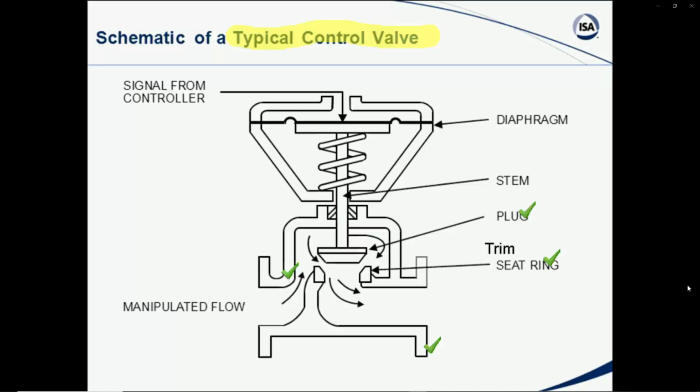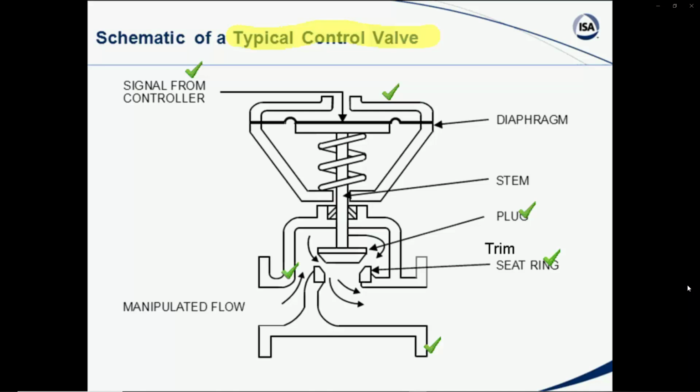In addition to that, we will certainly need some sort of an operator. This particular operator we're showing here is a pneumatic diaphragm operator. In other words, it has a pneumatic signal that a controller or an IP transducer or some form is telling this valve the position that it desired to be.